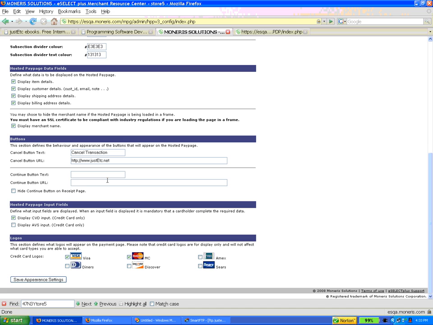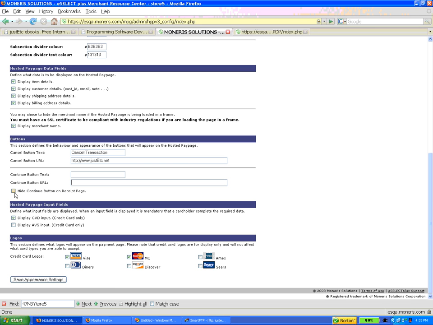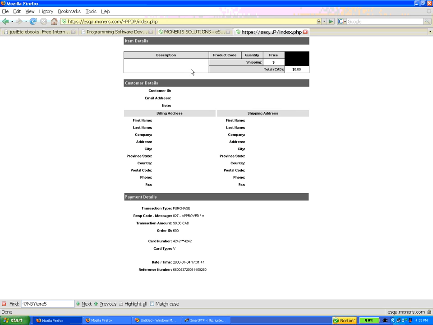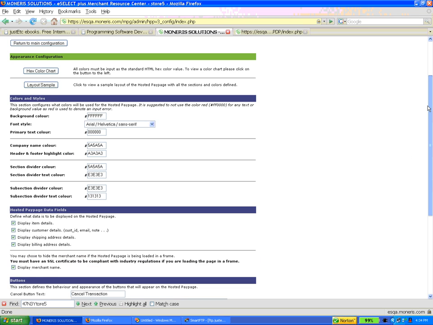So in receipt page, a continue button will be displayed, and if you click on the continue button, the control will come to this URL. I think here we see that there is no continue button here or where it is going. I think in our setup, the hide item was active and we did not provide any URL here, so the screen looks like this. Actually, there is a different version, or previously I worked with a different version. We could mention this URL in another places. Okay, I'll just show you just a little bit after that.